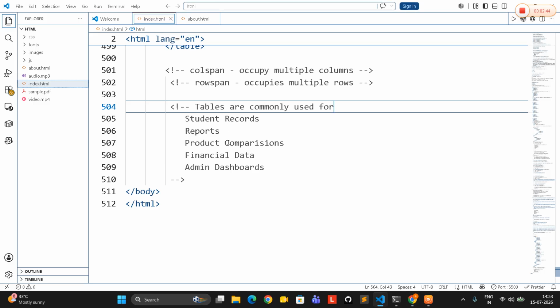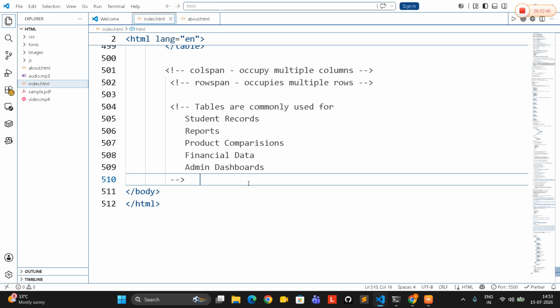So what do you think exactly is an HTML form? An HTML form is simply a container that allows a user to enter information and send that information somewhere. Think of a form as a data collection sheet. Suppose we are joining a new college. So the college admin is going to give you an admission form, right? Where it might be asking your name, your father's name, mobile number, email, and date of birth. So they are simply collecting some information.